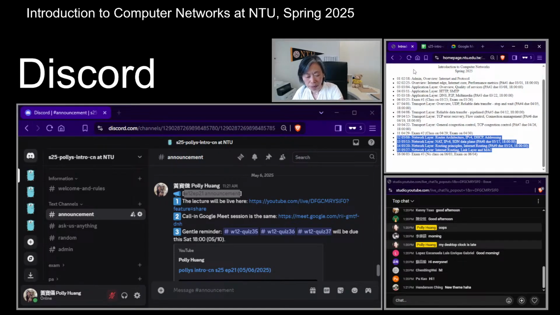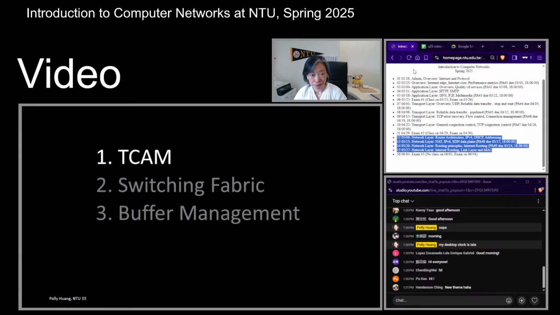All right, now let's move on to the topics today. Last week we started introducing chapter 4 already, by talking about the components inside the router, because chapter 4, chapter 5 are the network layer, and the network layer devices are signaturely the routers. And we introduced there are 4 major components. There's a switching fabric that is supposed to run really, really fast in nanoseconds, because forwarding is for every packet, and there's so many packets to go through. So this forwarding function has to go really, really fast.